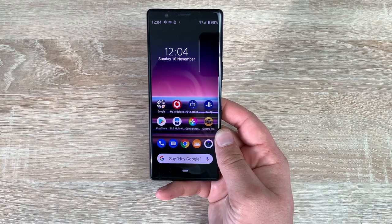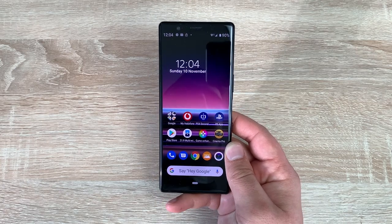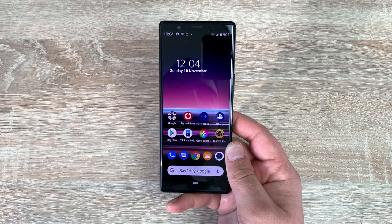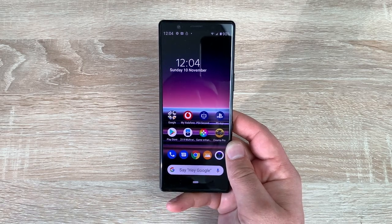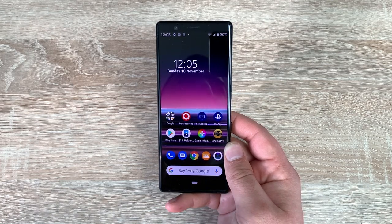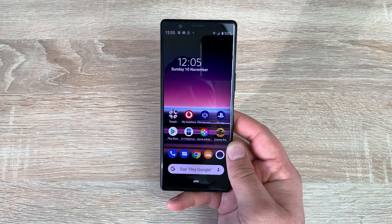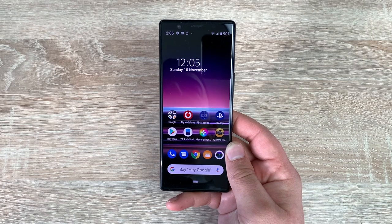So moving on to power and performance, how your device runs and what's actually in your device. So this is running Android 9 and the smoothest of Android 9, but obviously has an Xperia overlay, which is fine, and I'm enjoying using that, and I haven't come across any stumbling blocks. Just means it's a little bit slower compared to pure Android. This will get the push to Android 10, I'm pretty sure, in the near future, so I'll keep you updated with that. Also, just keep checking for a software update.